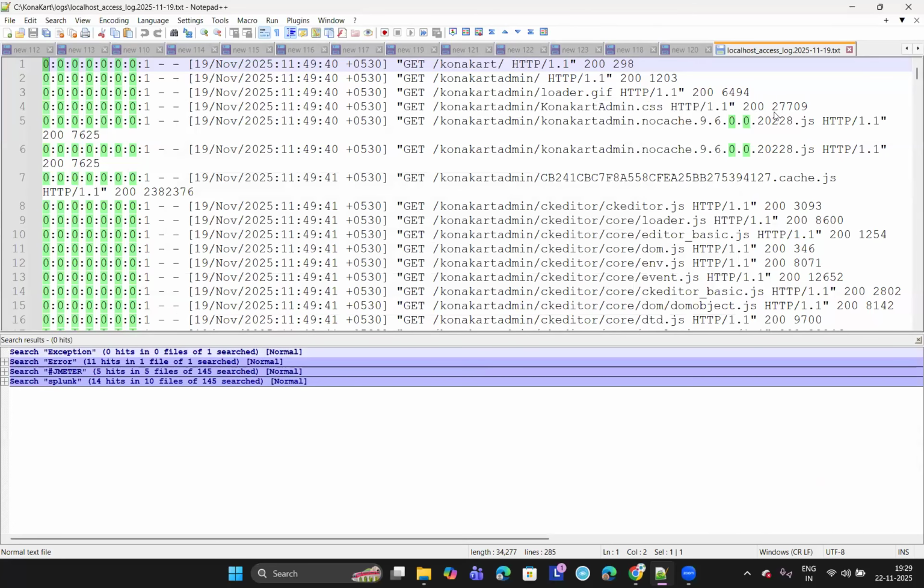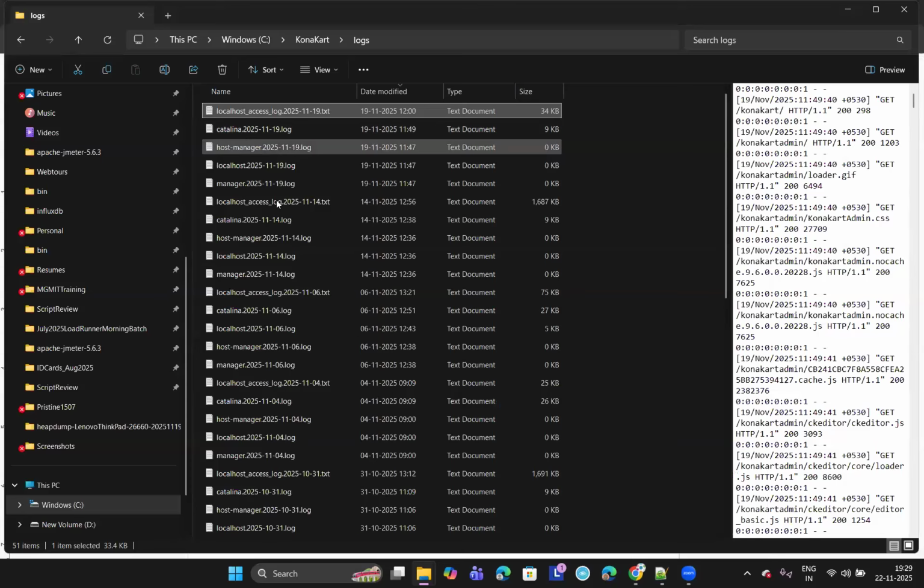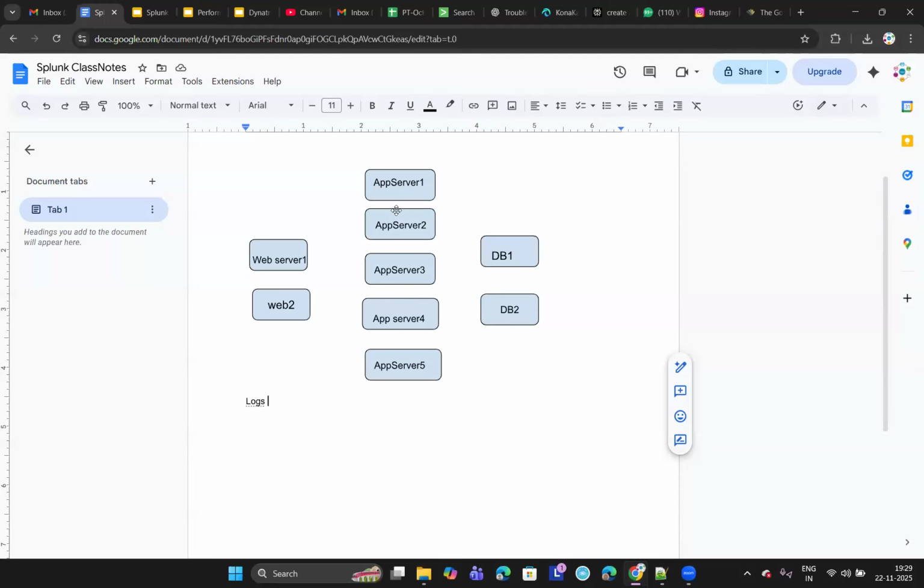But how many files will you search like this? You have a lot of different log files. Of course, you have log files with different dates, observe here. Date was appended to that, right? So you have to search each log file separately, right? And again, when you have multiple application servers and multiple web servers, it's very difficult to search on each server, isn't it? So to overcome this challenge, we have log mining tools like Splunk, Datadog, etc.